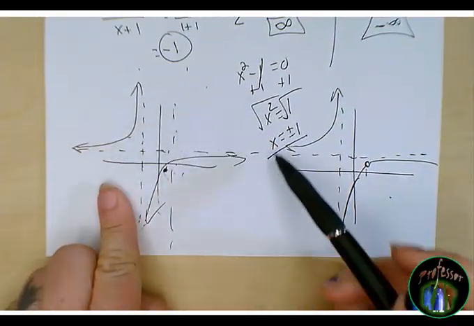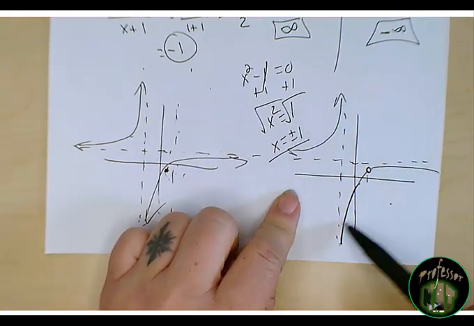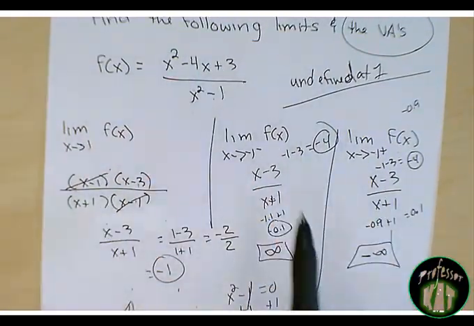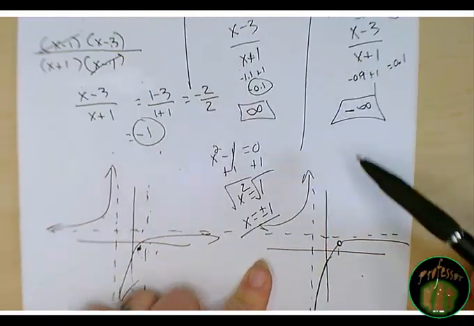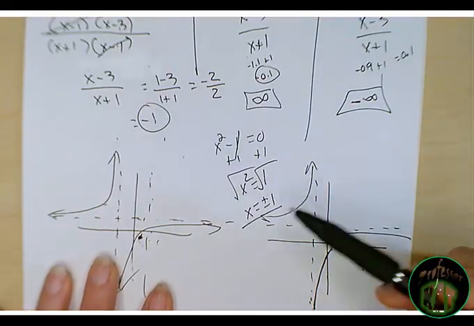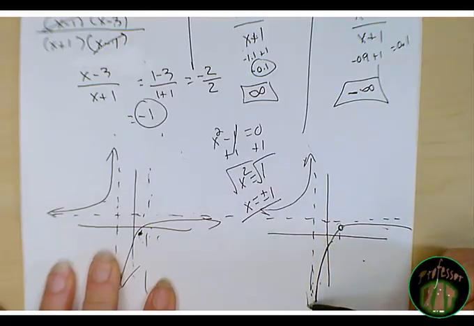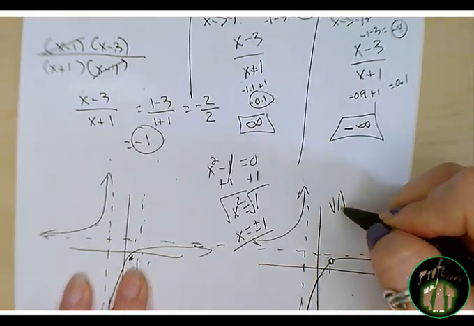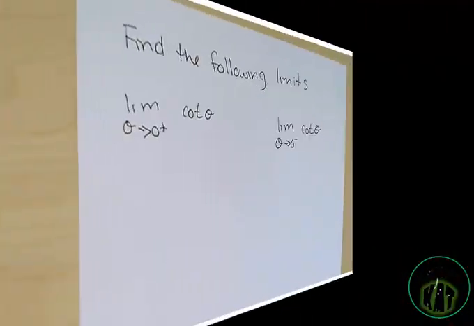When you plug it into a graphing calculator, it doesn't show that at this point here. You have to know that by doing the calculations, setting that denominator equal to 0 and solving. So we know at positive 1, we have a hole here. At negative 1, based off of our graph and everything that we found out, we have the vertical asymptote at x equal to negative 1.